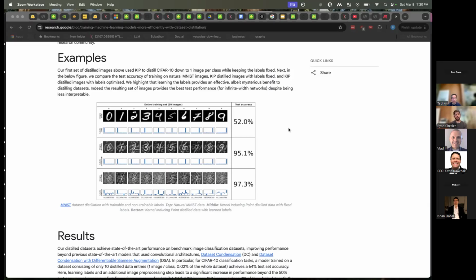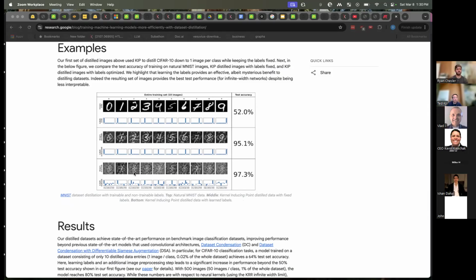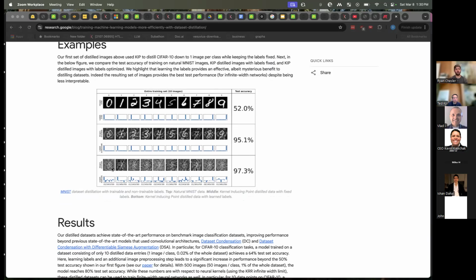That's useful. But they were able to go all the way down to 10 images for MNIST, where they basically said, okay, compress all of the knowledge that we can into 10 training examples. And it's not even digits anymore. It's basically just, here's the pattern that makes up a 4 or a 9 or whatever. They only trained on these 10 images and were able to get an accuracy of 97%, which is pretty crazy. But the downside is you still had to look at all of the data and then create these samples. So it's an interesting trick, but how useful is it? I don't know, but it's an interesting area.